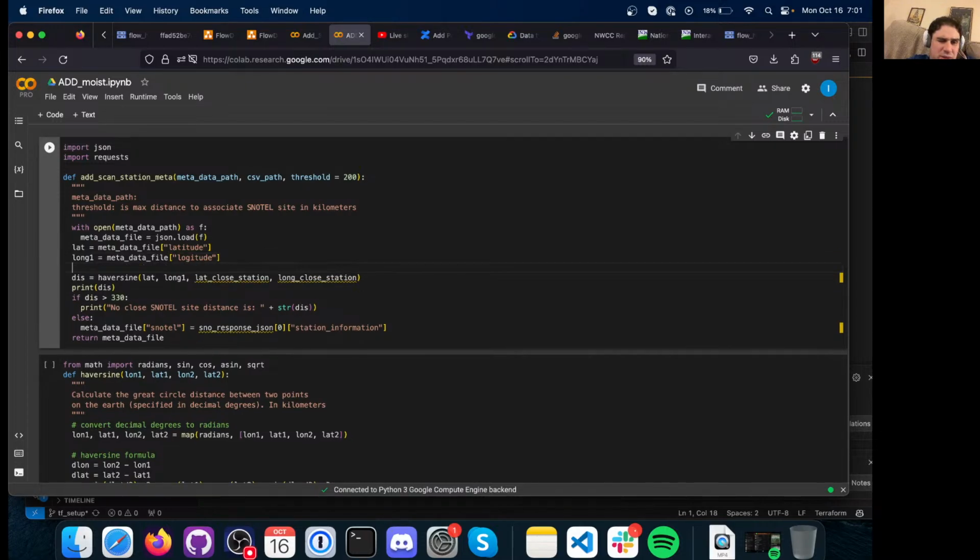And to start with, we need to import pandas.